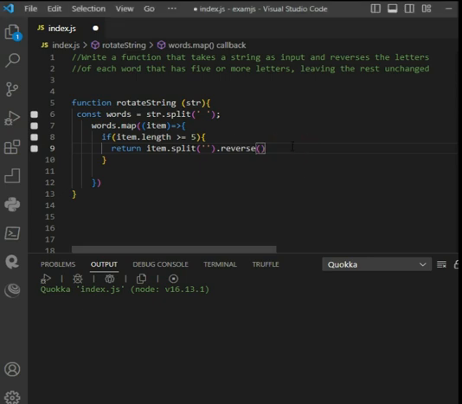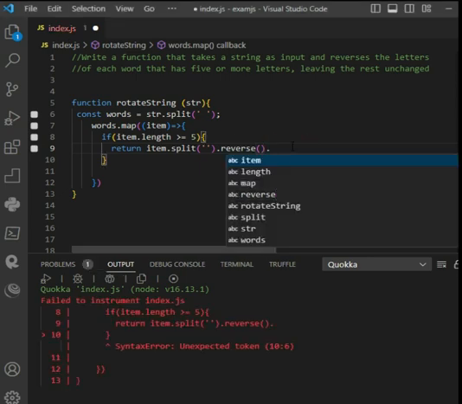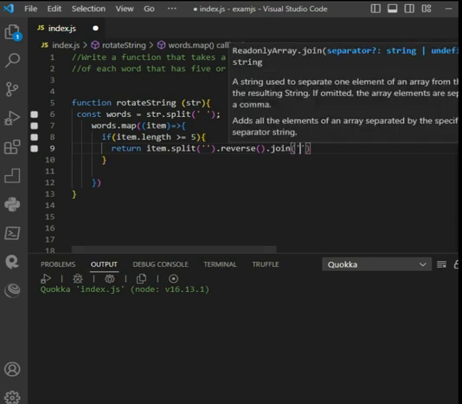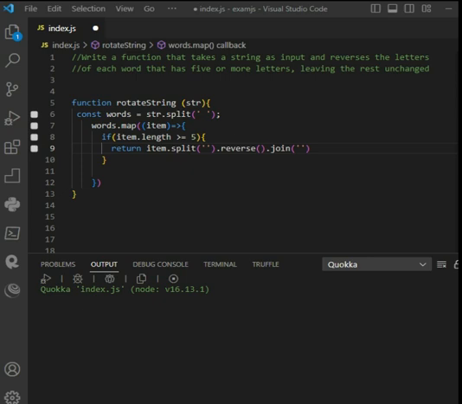And last here, let me apply another method called join, which will help us concatenate all the elements of the reversed array back into a single string.